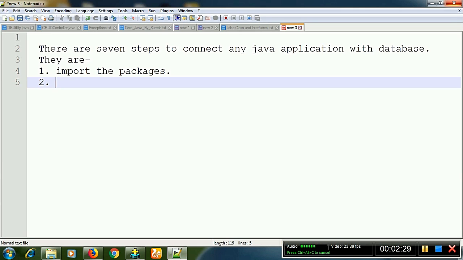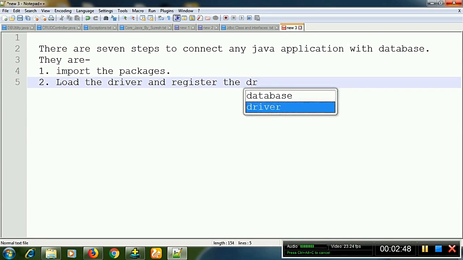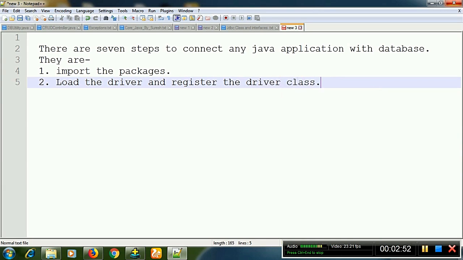Second step, load the driver and register the driver class.